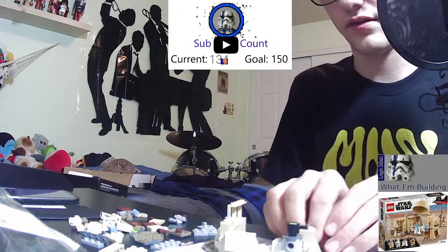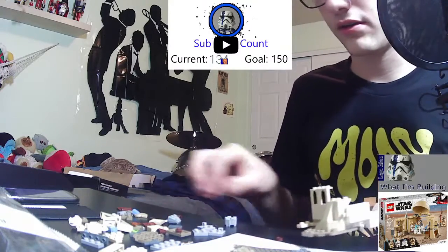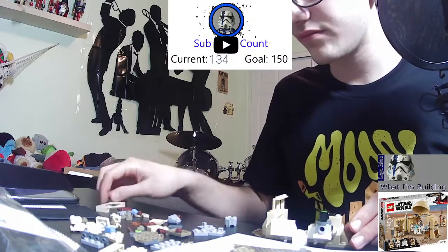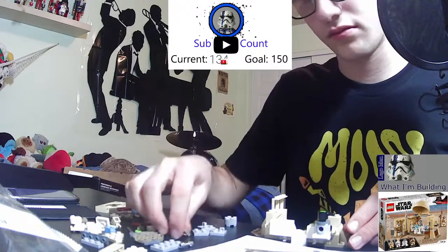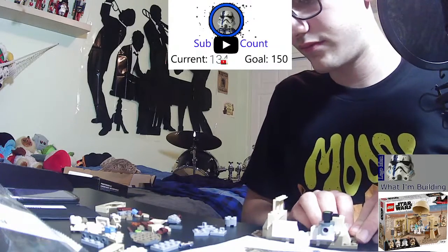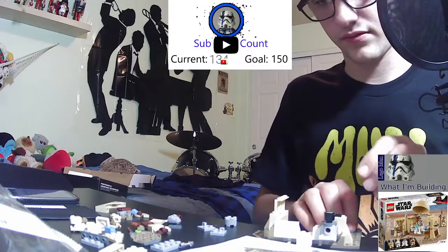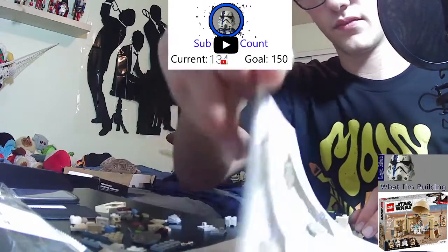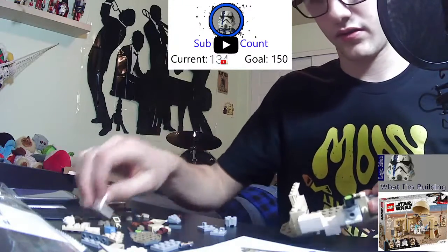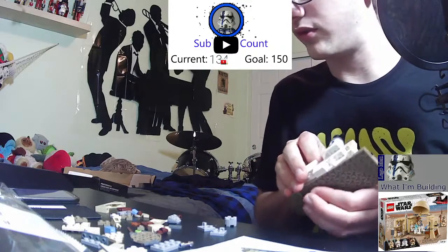Alright. This thing is really starting to come together quickly. With only 200 pieces, I guess that makes sense. What is this? Okay. A lot of white going on in this desert themed build. It's interesting.